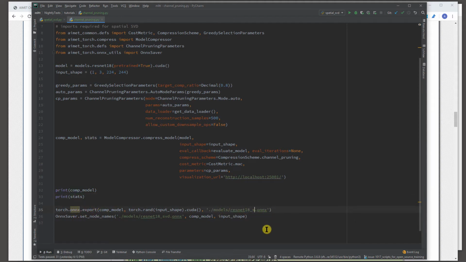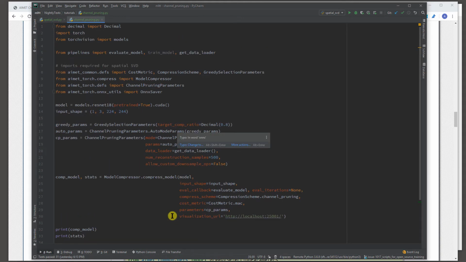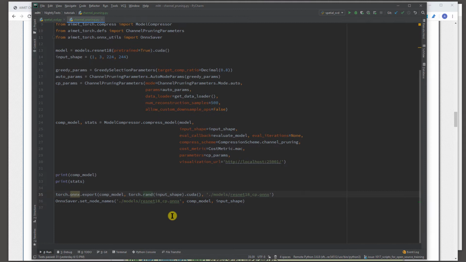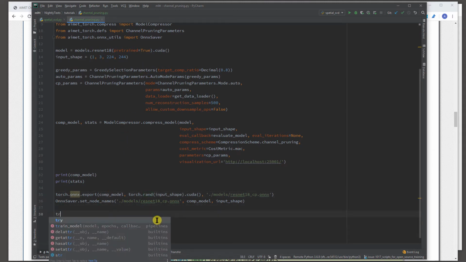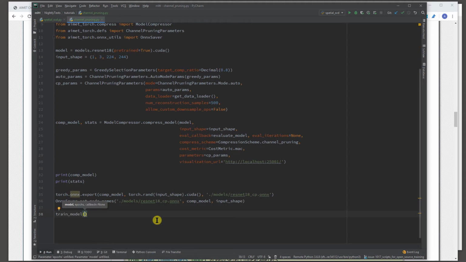Let's call it into a file called cp.onnx, and then we are going to use this utility to set the layer names in ONNX. Okay, so I hope I haven't made a mistake. If you wanted to do fine-tuning afterwards, you would essentially just call your fine-tuning routine at this point, and so on and so forth. We are not going to do that at the moment.